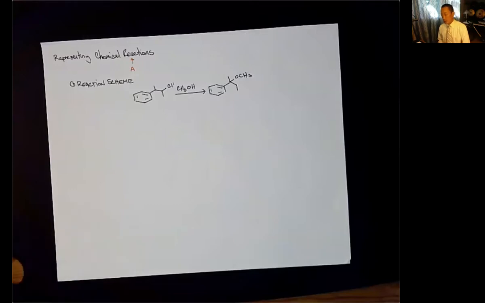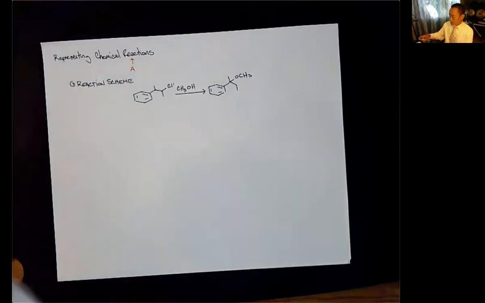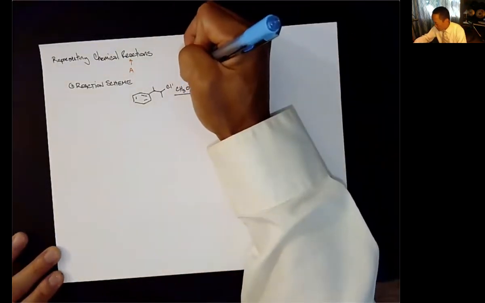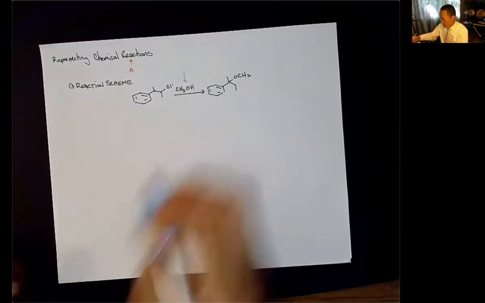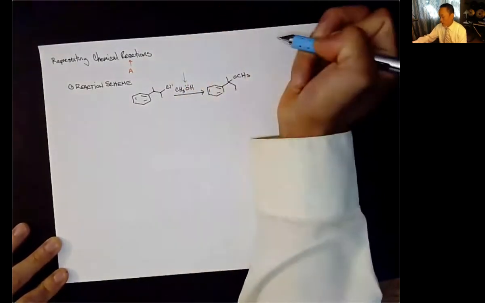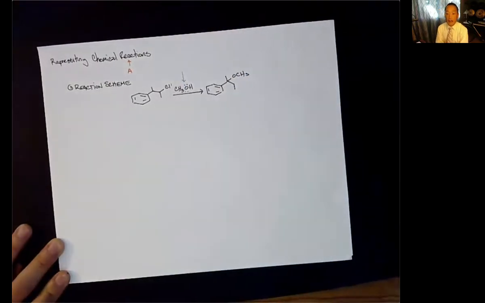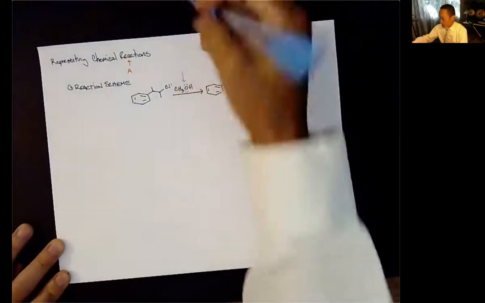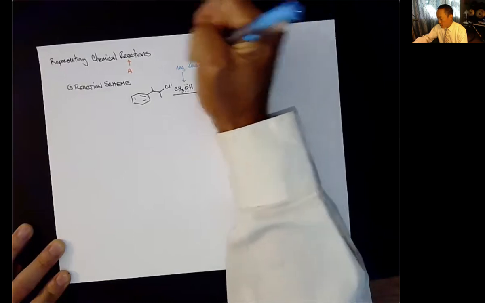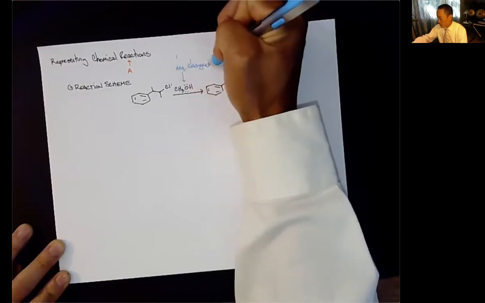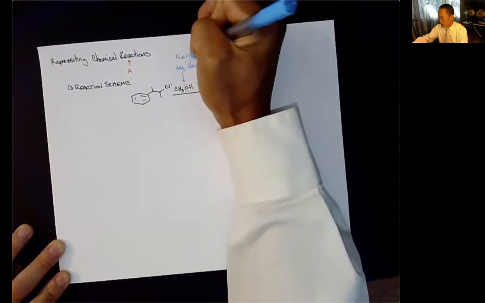Let's take a look at then some color coding and how this can become useful to us. This species right here above the arrow. When we look at a chemical reaction, the behavior of the species that are involved, then we would accept that this species above the arrow here has two lone pairs of electrons on that oxygen, and that makes this species negatively charged. And we will call this a nucleophile.